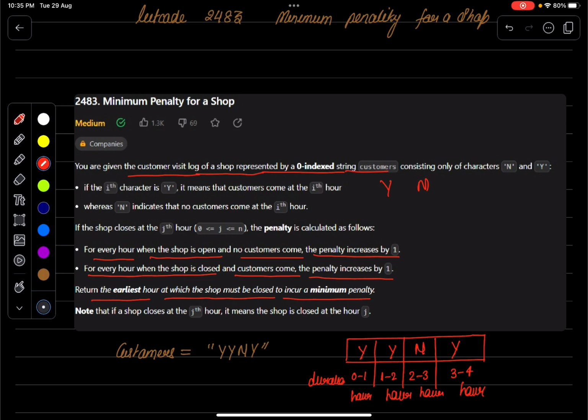Let me explain the penalty rules with a simple real example. Suppose you are a shop owner and you close the shop on Saturday and there are 5 customers who visit your shop and find it closed. You don't consider closing the shop on Saturday profitable, as you are not able to receive those 5 customers. Now consider another case when you open the shop during peak hour from 12 o'clock to 2 o'clock and no customer visits your shop. Then you again don't consider these 2 hours profitable as no customer visits your shop, so you again penalize yourself by 1.